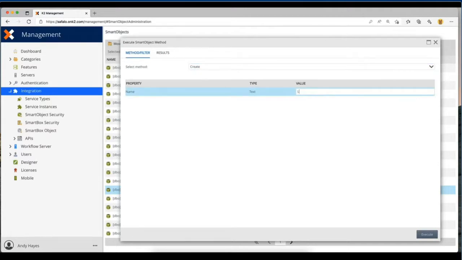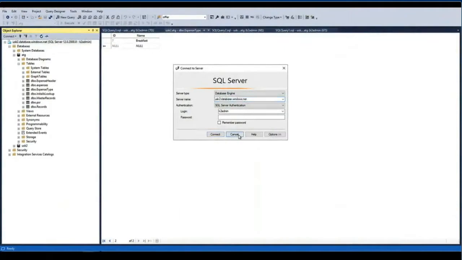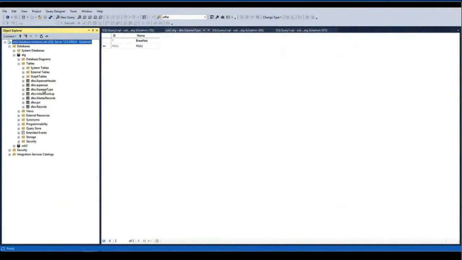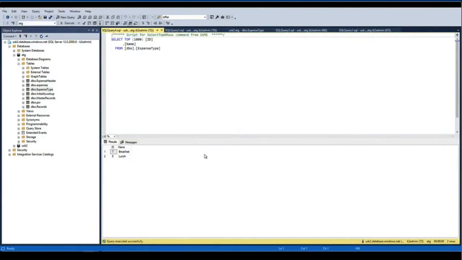Let's do lunch. Let's click execute. It's returning an ID, a value of 8, which is expected behavior. So if I go back to my SQL database once again, and this time do another select on this, you can see both items have now come in, meaning we've got a read and write connection working, which is brilliant.